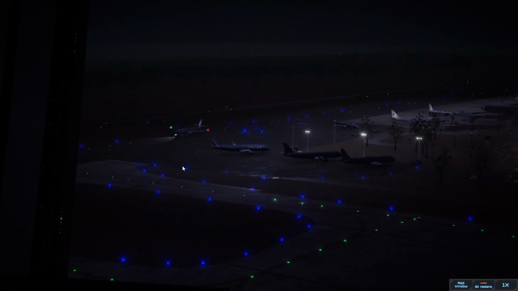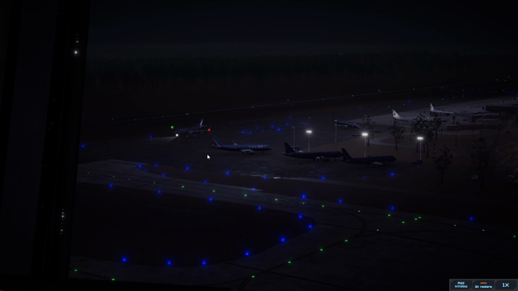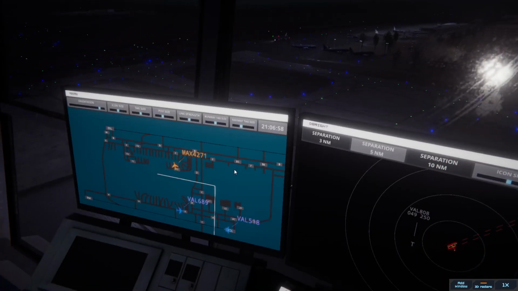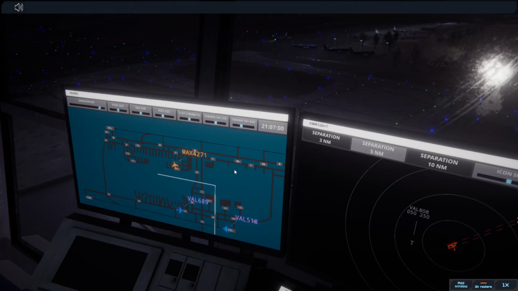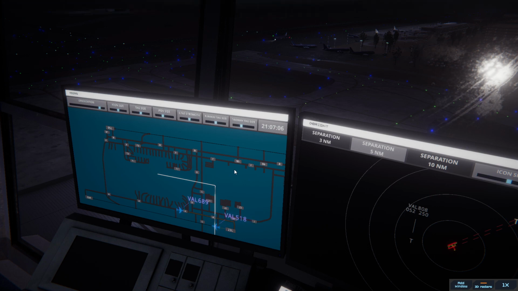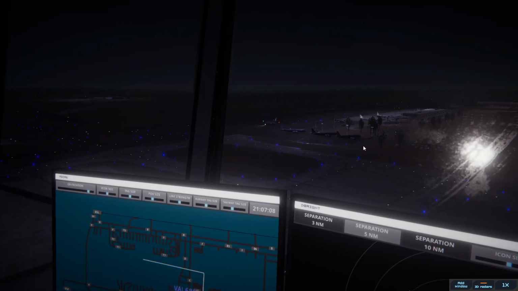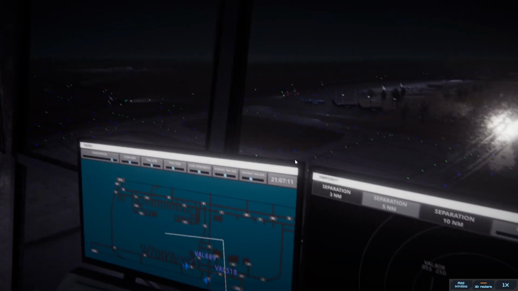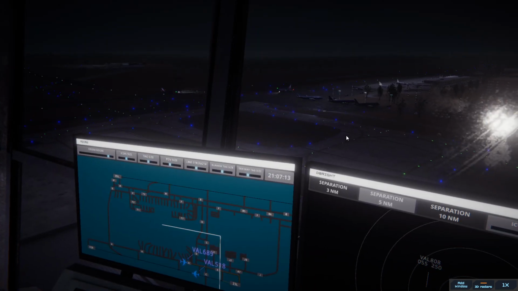Raleigh ground. Value 689 are ready to taxi. Oh, yo. If you taxi like you speak, we're gonna be here tomorrow. Value 689er. Runway 23 left via Alpha. Runway 23 left via Alpha. Value 689er. And there he goes. That was a she. Sorry. Was it? I think so.